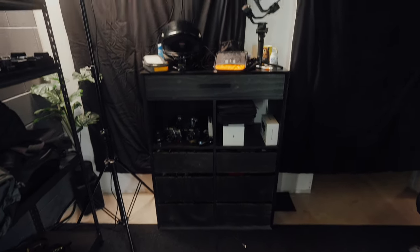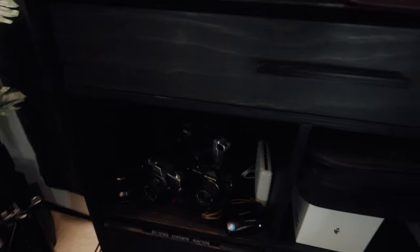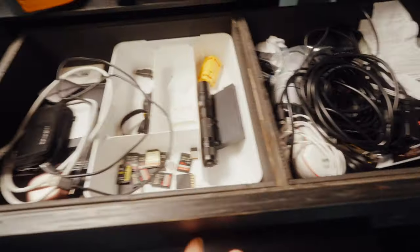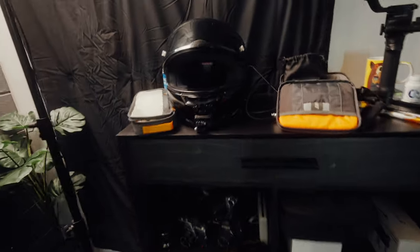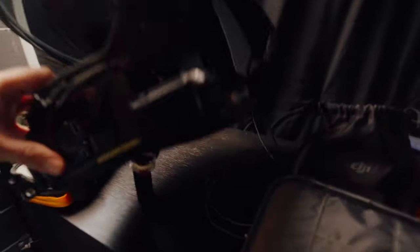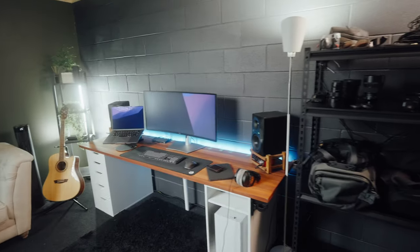I've got a few new bags actually — a new Peak Design Everyday Bag that I'll be going over. In this corner I've had this Godox SL60W light which is usually pointed at me for a rim light. Then here is also a bit of a mess — this is a cabinet I built myself actually, quite a while ago. I was quite proud of it — there are some nice miter joints in there. I've got some of my film cameras in there, but this needs to be reorganized soon. I've got my main motorbike helmet there too — if you guys ride, you'll know what that helmet is.